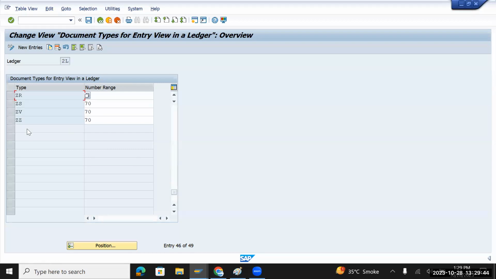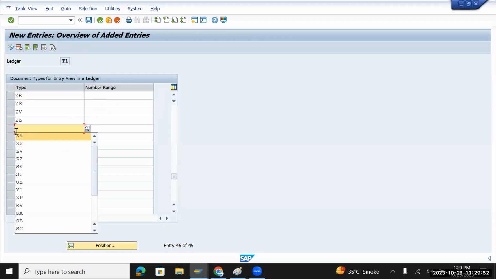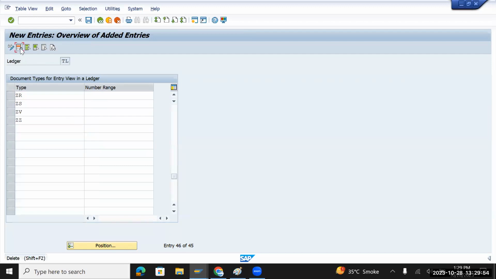Give this, and this is not needed. Let me delete this one. A blank one came up. Delete this one, and 75. Copy this. So we will not get any error because of ledger-specific entries.